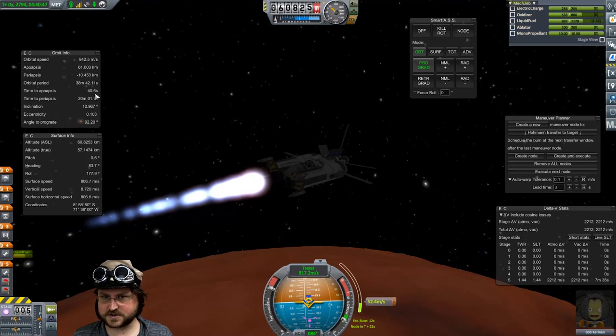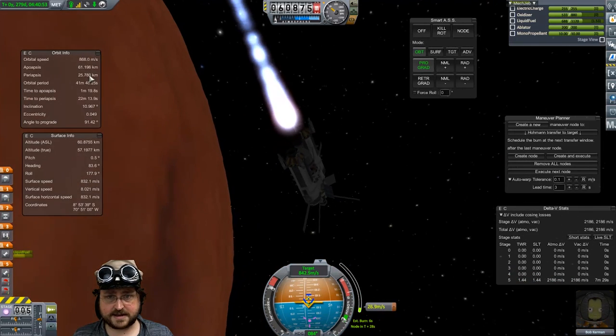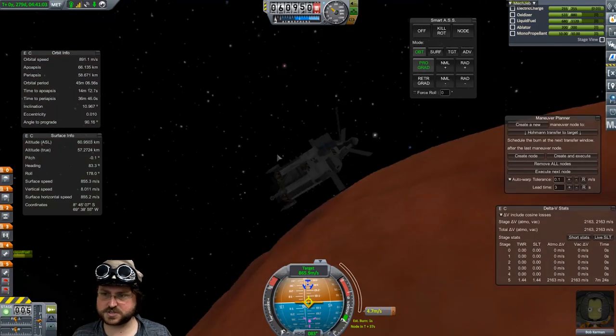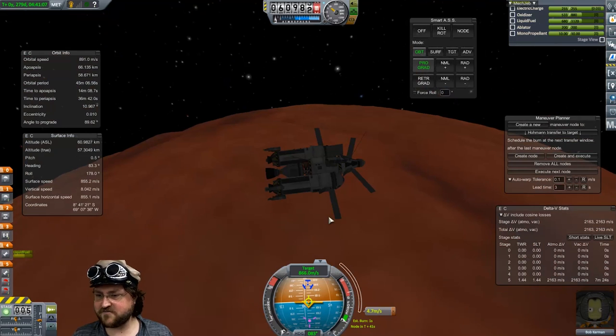Time to apoapsis is increasing, which means we actually burned a little earlier than we needed to, which is fine. And the periapsis, as soon as it's over 50, we are good to go. Boom. Nope. Damn it. Every time I hit the keys when I moused over one of these windows, it doesn't register because it eats the keybind for different things. All right. We now have Bob in orbit around Duna.